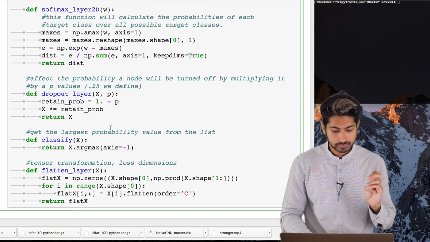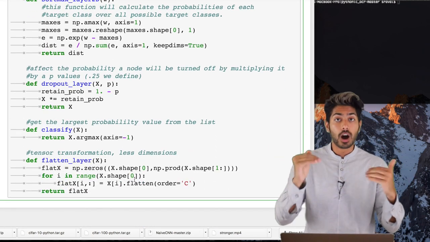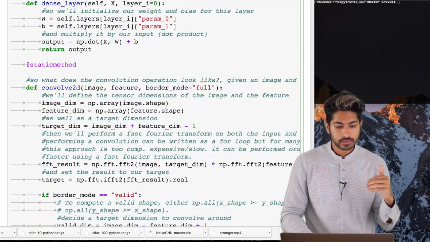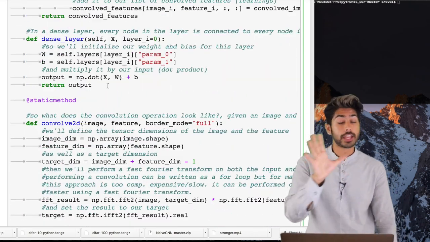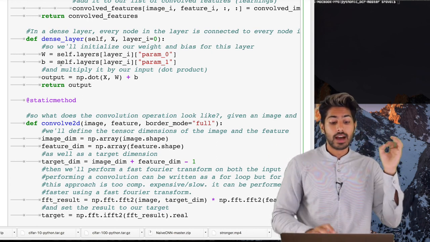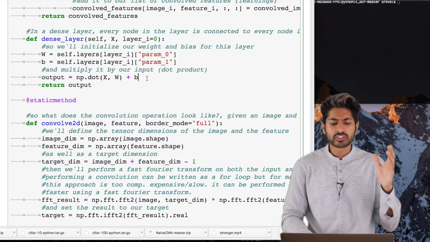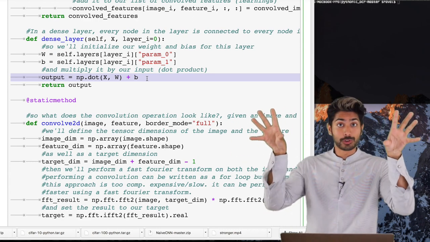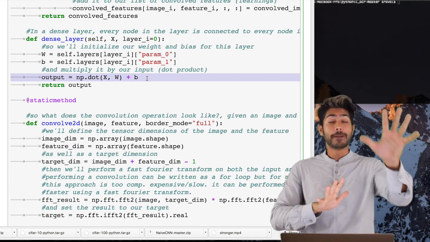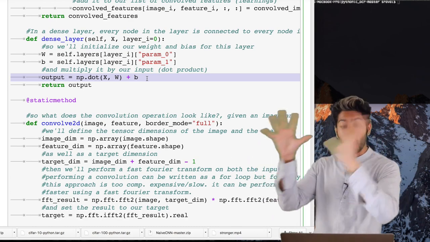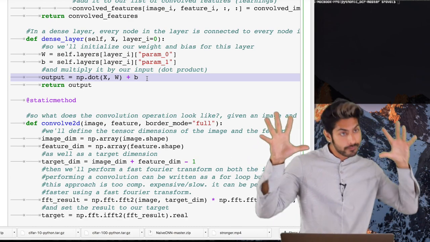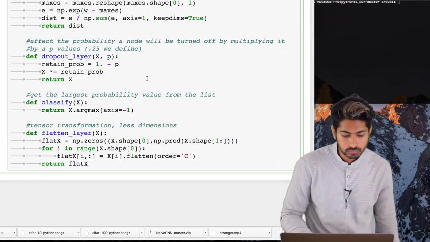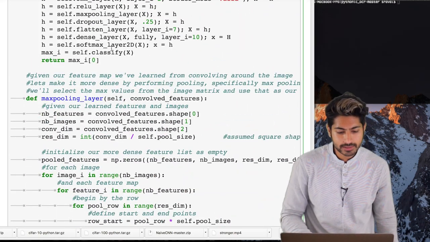And then we talked about flattening, dense, and softmax. So for flattening, it's a tensor transformation. We just reduce the dimensionality of the input, okay? And then our dense layer is our fully connected layer. This is the generic layer that you would see in a feedforward network. Input times weight, and then you add a bias, which is the dot product right here. We just take our input times our weight, add a bias. So that means we just perform the dot product between the full input and the full weight matrix. Instead of doing it at all the layers, because that would be way too computationally expensive for image data, we perform it at one fully connected or dense layer at the end. And that's a way for us to combine all of our learnings together so we can then squash it with a softmax function.